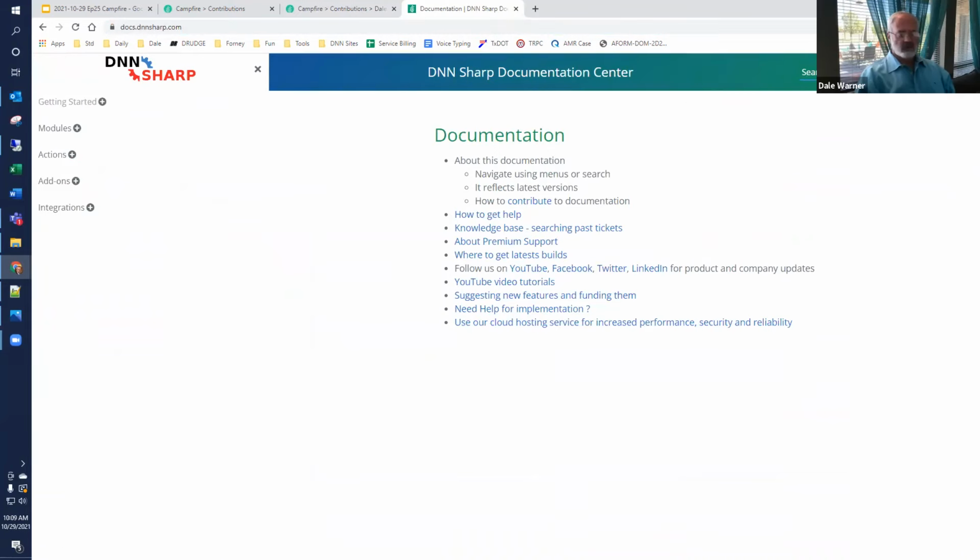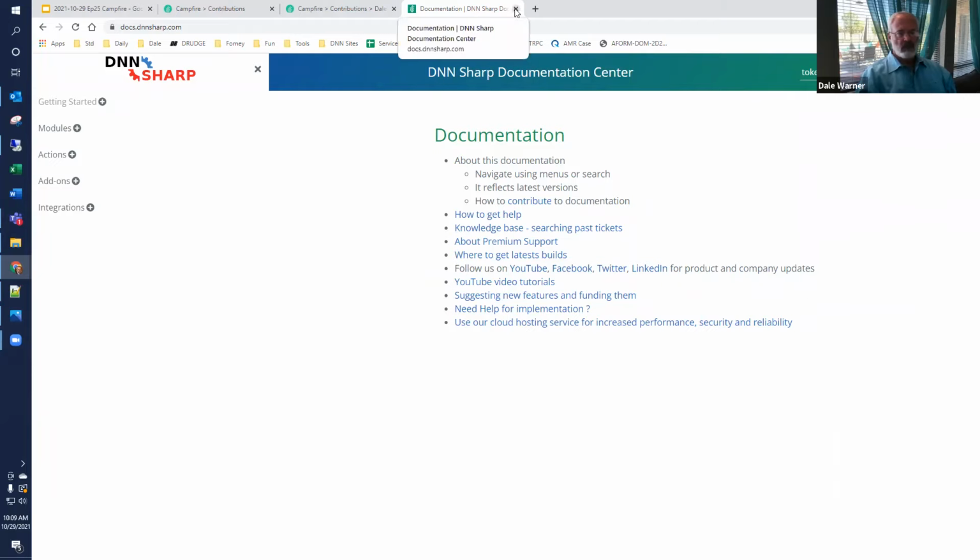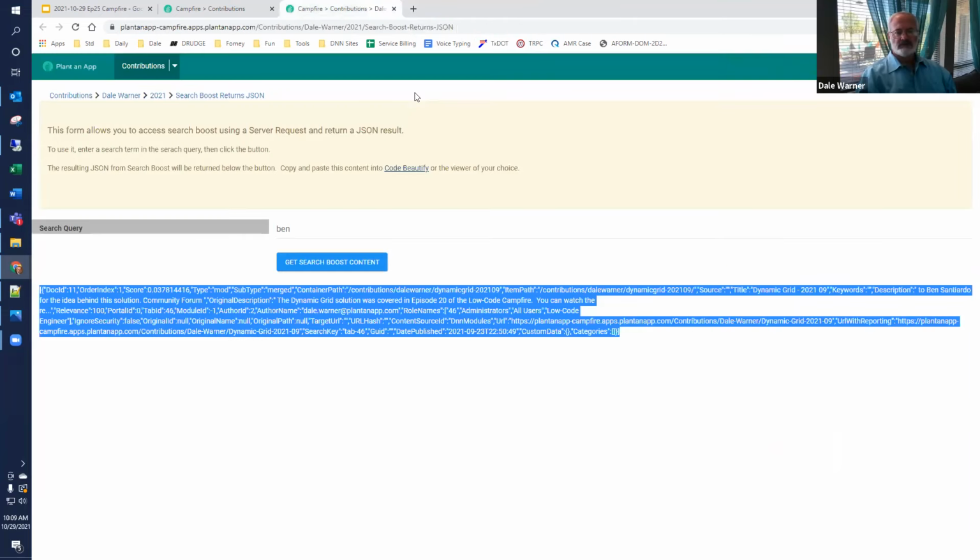So this box here, when we search for something here, it's actually doing an API call and bringing information from a SearchBoost instance over into this documentation site, because this wasn't a Plantain app site when it was published. So you can use it to bring your search results elsewhere. Yep. Any questions on SearchBoost?